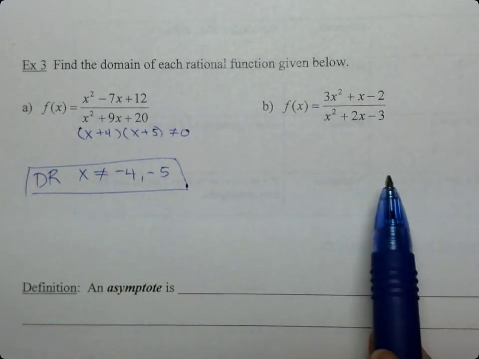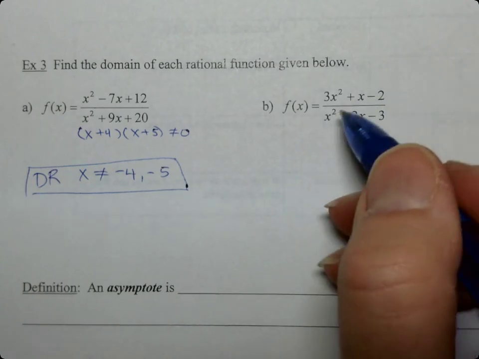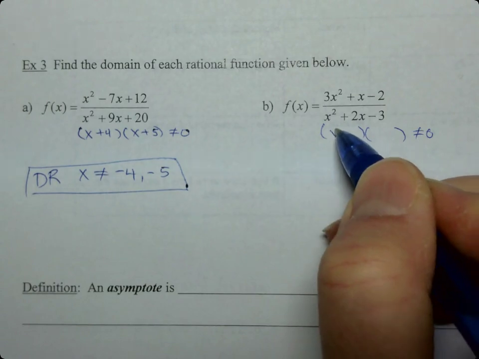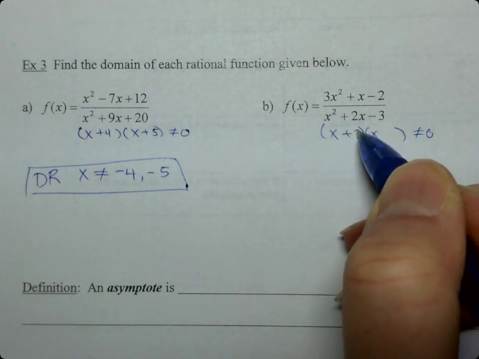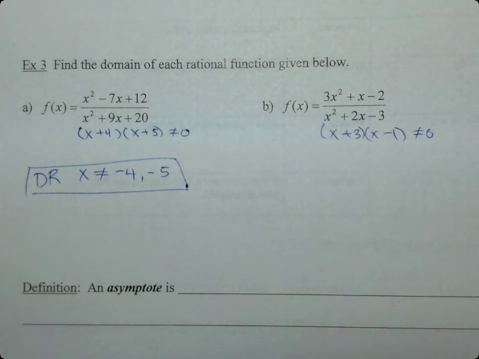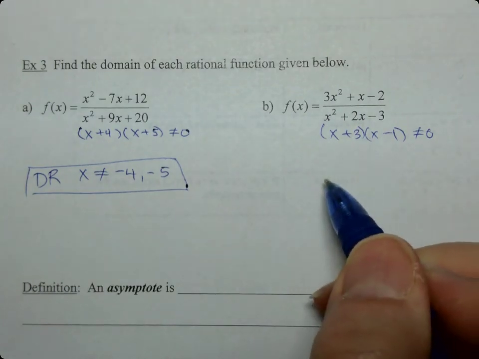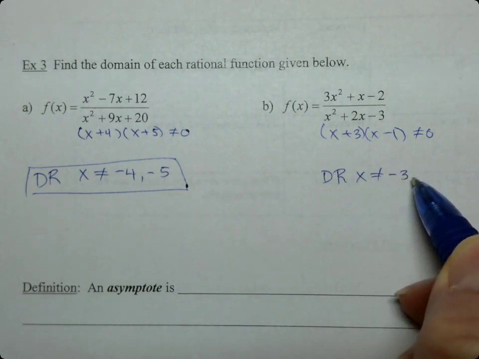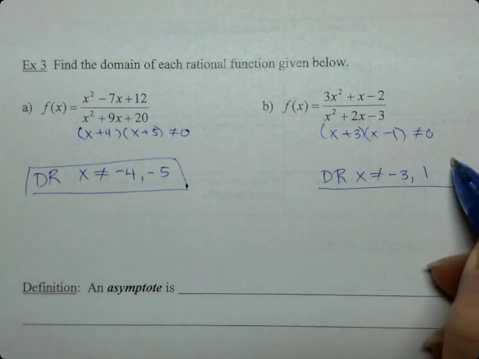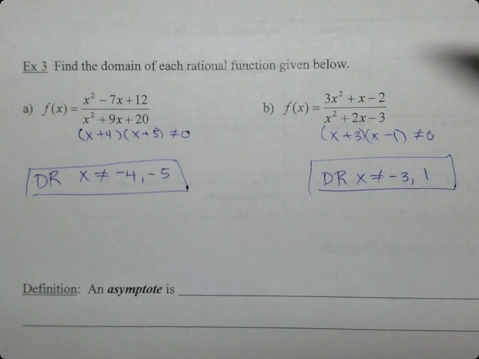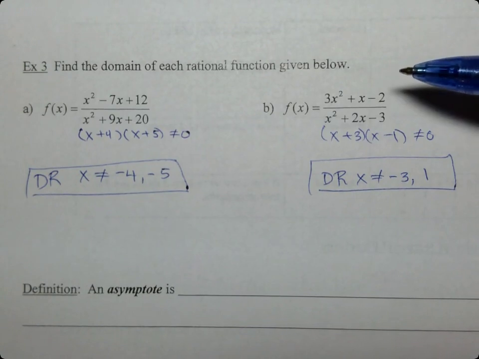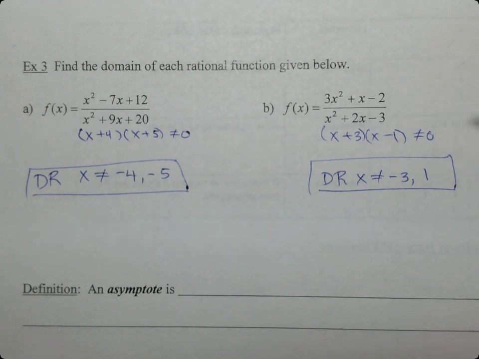All right, next one. How does the denominator factor? Because that's what we don't want to equal 0. Positive 3, negative 1. Do we agree? Okay, what would make the first piece 0? My domain restriction is that x cannot be negative 3 or 1. Now, I could factor the top, maybe cancel something out, but they're not asking me to simplify. They're only asking for the domain restriction. So I'm not going to do the extra work, but we're going to talk about that now.